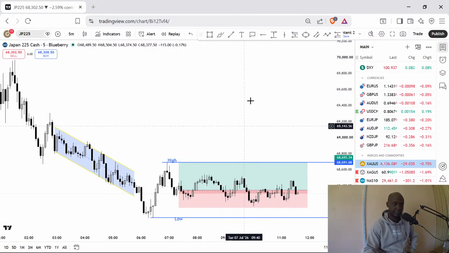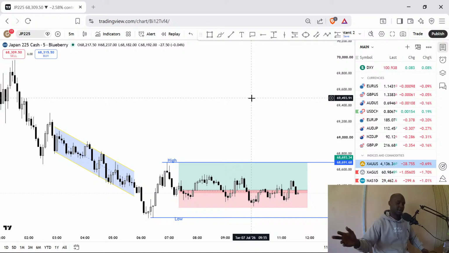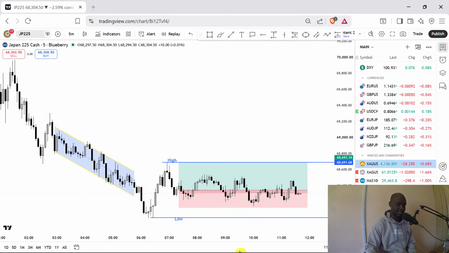But if we continue pushing higher, then I'll just manage the trade and I'll update you guys on the progress of this particular entry during the next video that I'll do, which will be probably tomorrow. So in tomorrow's vlog, I'll actually cover what happened to this trade, if I was tagged out, or if price continued to push higher, and if I was able to lock in some profits.